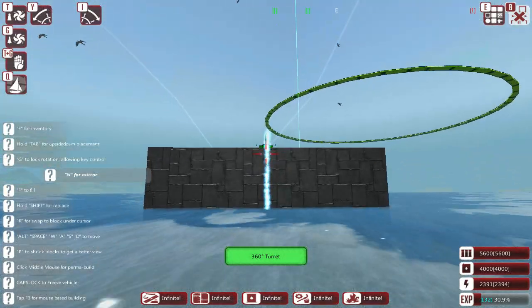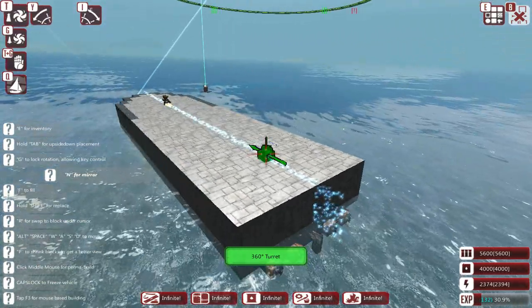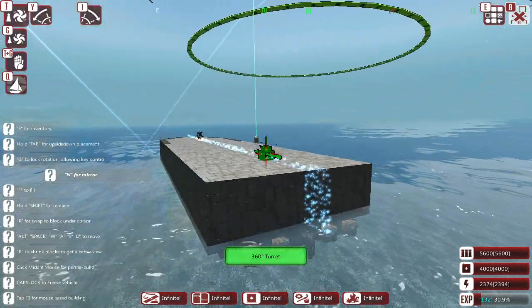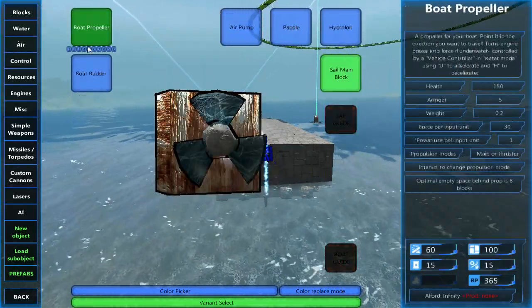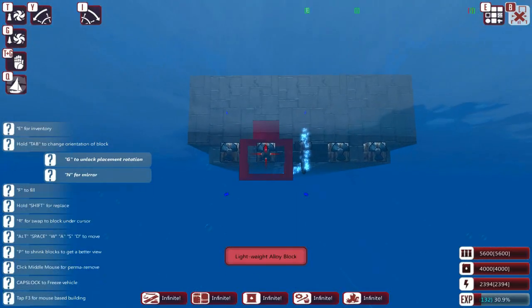Okay, so we've got most of the stuff sorted now. It can go forward at a slow but steady pace, which I don't really care about too much. The overall speed isn't too bad. We can always replace it with... Yeah, you know what we'll do? We'll actually replace the back ones with the water propellers, huge propellers, there we go. That's what we'll do. Now, I'm not sure what I want on top.